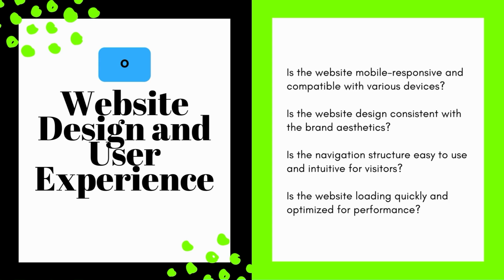Is the website loading quickly and optimized for performance? Shopify gives you a speed score and it's not super helpful, but I will say that when I look at that speed score, it's a kind of arbitrary number. But if I've installed an app and then I notice the speed score goes down quite a bit, I know that is probably attributed to that app and I need to find a different solution. One place that I do like for monitoring the speed score is Ubersuggest, which I will mention in our audit slide for SEO.